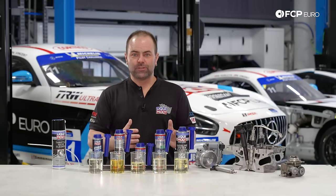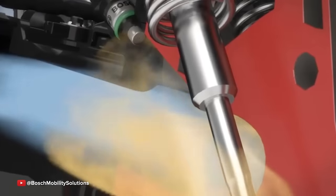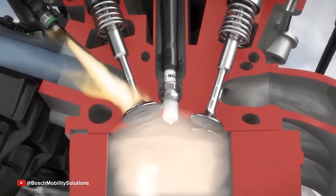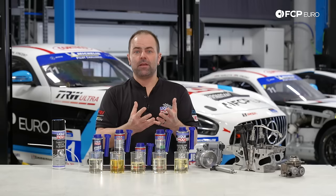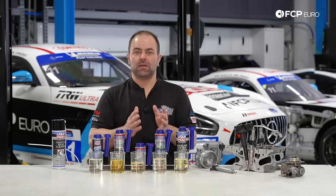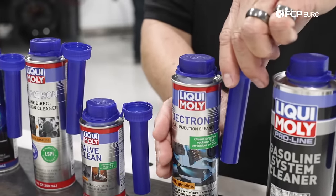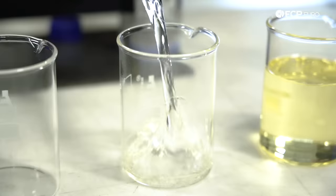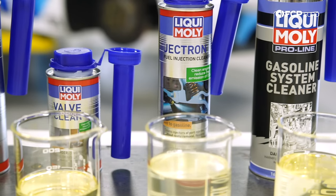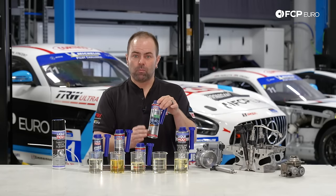The most common fuel system still in use is carbureted or port injected. Port injection means the injector tip is not placed directly in the combustion chamber — it's outside, in the air intake system. Fuel is injected, gets mixed with the air, and the air-fuel mixture is then injected into the combustion chamber. To keep that system clean and efficient, we have our well-proven injector cleaner, developed specifically for port injected engines. One can every 1,200 miles will keep your fuel system clean and protected, increasing corrosion protection and maintaining efficiency.